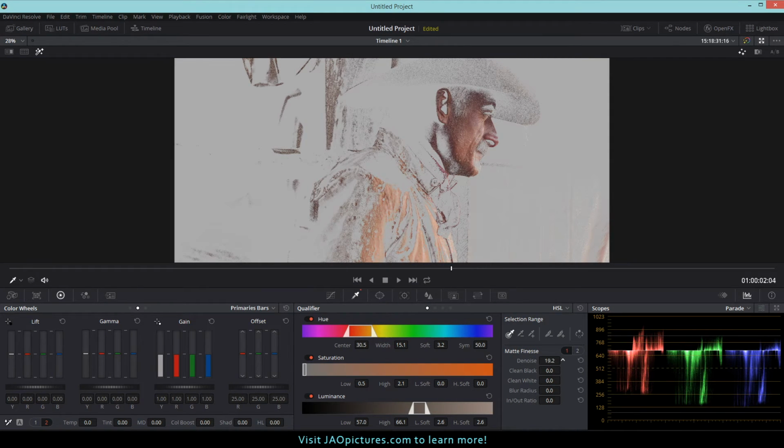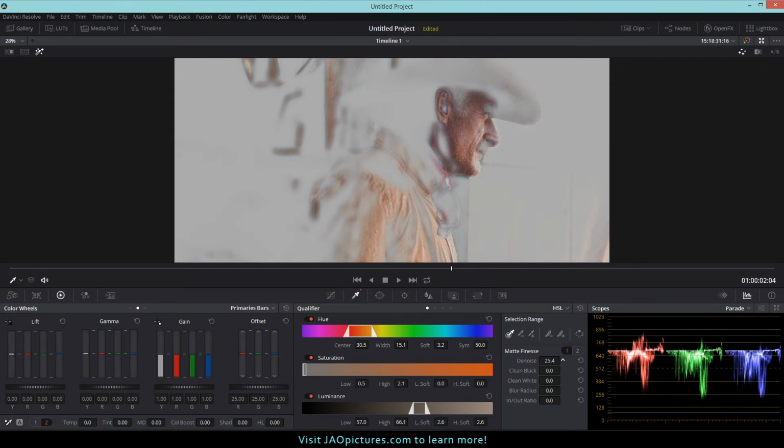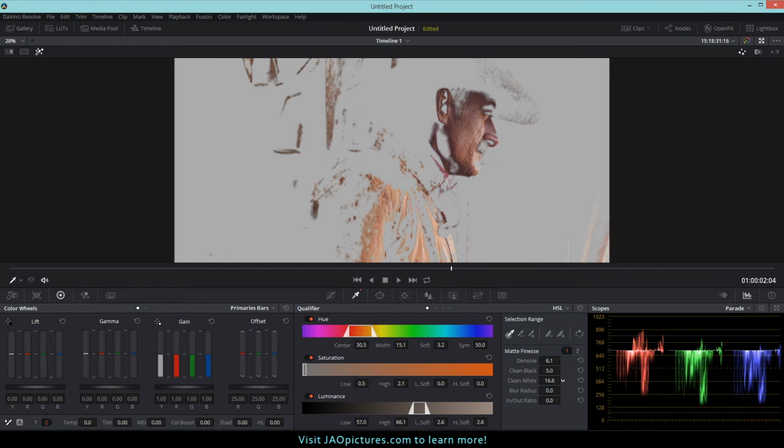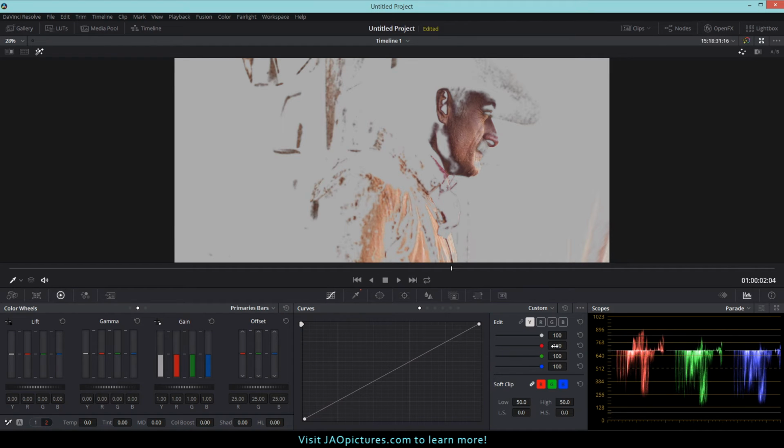Let's denoise it. Alright, there we go. A little extreme. We just want that graininess out just a little bit. Let's clean the blacks a little bit more. Clean the whites to expand his skin tones. Let's give it a nice blurry radius. That's good for now.